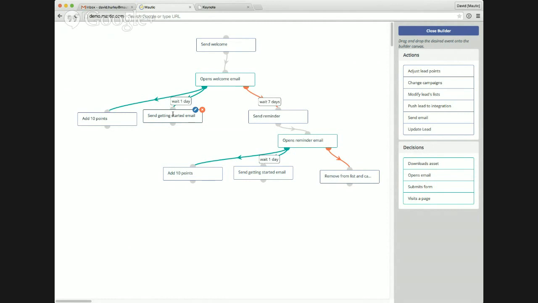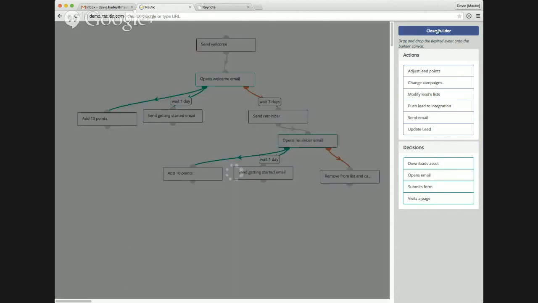I can automatically begin adding points to them, getting them more engaged all along the process, doing it personalized, because as you saw in the emails, we can use those form fields to make it a personal email that goes to them. And the whole time, we're able to do this 24/7, around the clock, to every potential lead and do it automatically. That's pretty cool. That's the power of marketing automation.